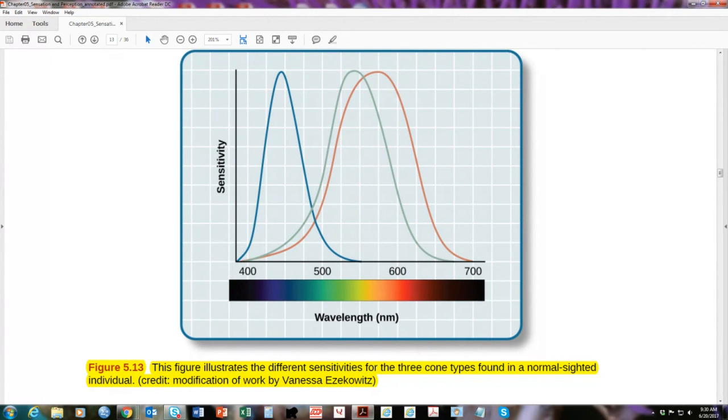And the way we are able to achieve discerning any visible hue or color has to do with what we call additive color mixing. And this just means that we are adding light together. And if you add light together, you are maximally stimulating a particular wavelength. So if we're stimulating around 500 nanometers here, we can see that it's a sort of a greenish blue or blue-green color, and it's going to be stimulating all three cone types.